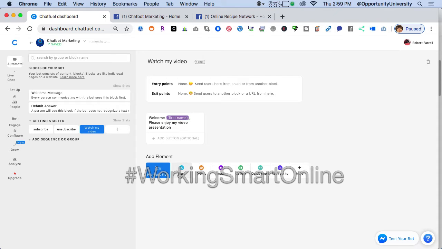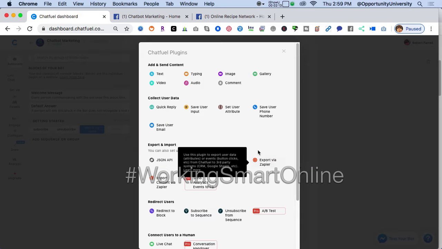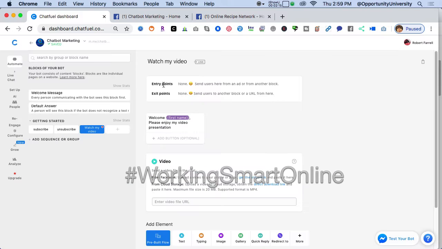Now, from here, I want to add video. Notice that video is not part of my choices here, so I need to go to More, and based on these choices, you guessed it, we're going to click Video. Now at this point, all I need to do is paste what I copied a second ago from one of my Facebook pages, the URL to the video, and then just hit the tab key. So that video is all set to go now.